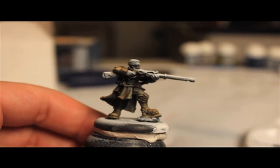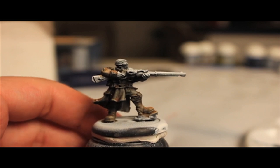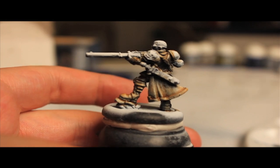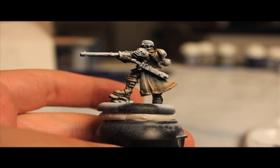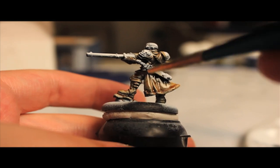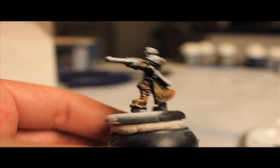Okay guys, so the wash is all dry now. I went back and looked at the previous segment and I apologize — it was a little bit dark. So I've moved the lamp and hopefully this is brighter on screen. Next step: as you can see, it's not particularly dark yet. I'd like it to be a touch darker before we really start getting into the detail work, so I think I'm going to put a second coat of Gryphon Sepia down on all the parts we just did. I mostly just wanted you to see what it looked like after the first coat, so you can make a judgment for yourself as to whether you actually need that second coat.